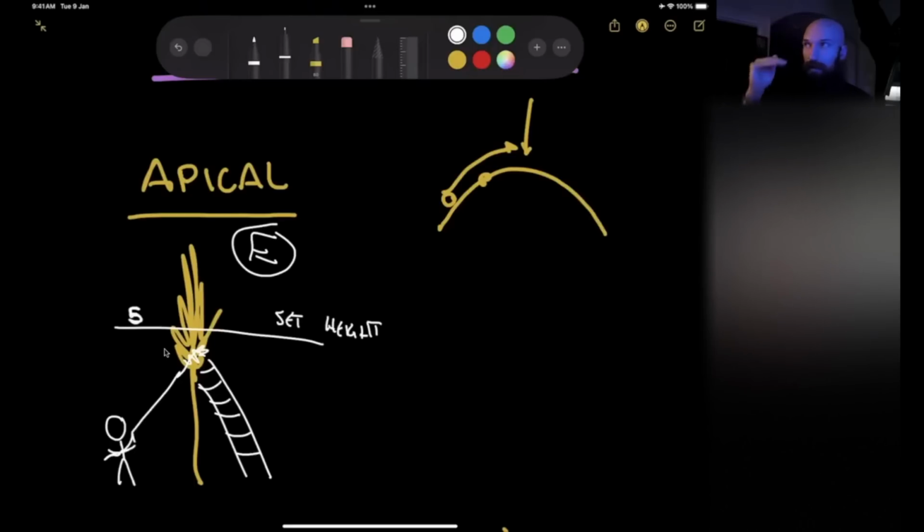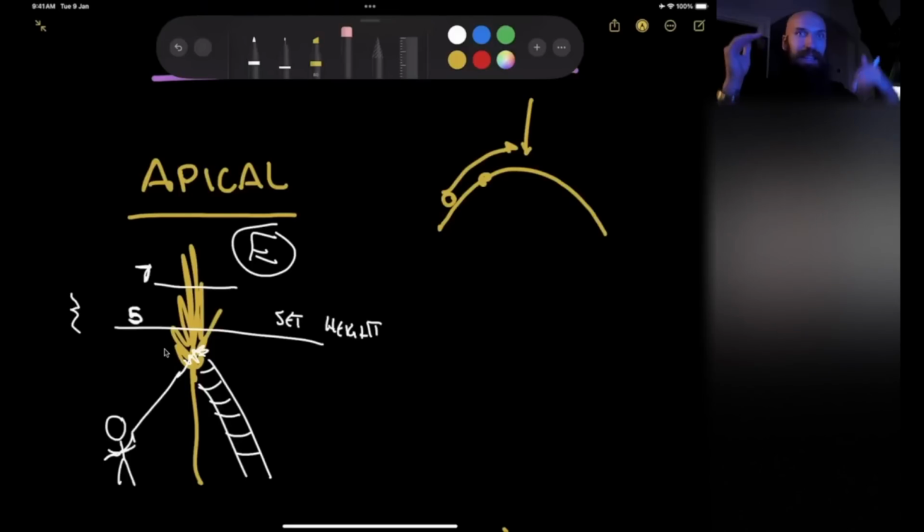If you're risky and willing to prune things at 7 meters, which doesn't sound like a lot, but it's a big difference, you have a whole 2 more meters to play with, to grow more underneath. If you're trying to keep a dwarf system, you have even less. So apical pruning is actually quite an important part of maintaining an agroforestry system. It's setting the height and the allowances for what you're growing within your system.